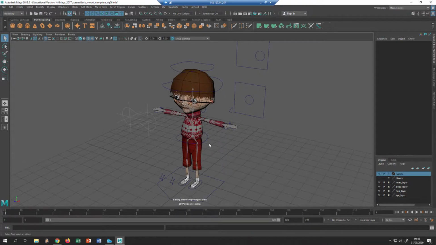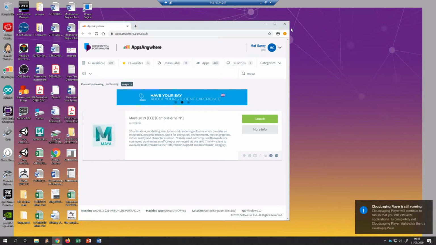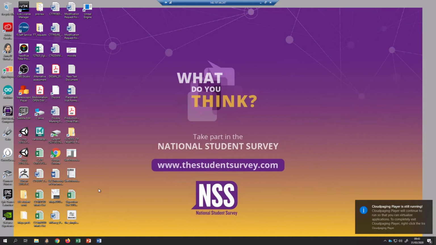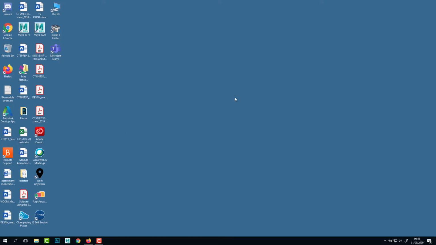Now you've just got to remember, when you finish with the computer, you need to log out as you would normally if you're in the Eldon suite. So look, if I just shut down Maya and then just log out of the computer, and that will shut down the remote window as well by doing that. I think you can shut it down from here, but I would go through the process of properly logging out just in case. But you've got access to everything on here, and I think most things work. So just down here, normal thing, just sign out, and that will take you out of the remote access. So hopefully that will work for you. Okay.